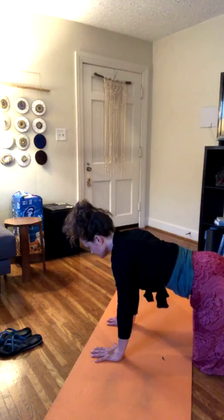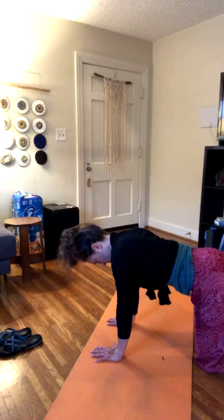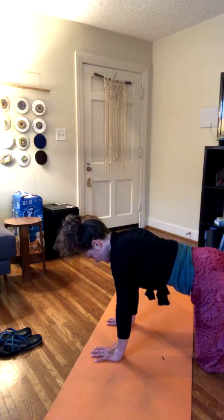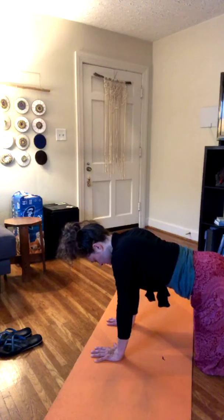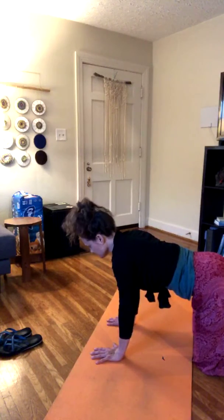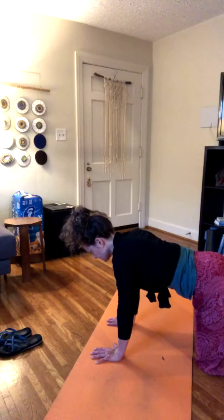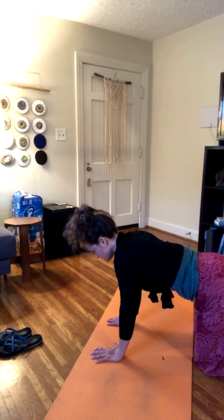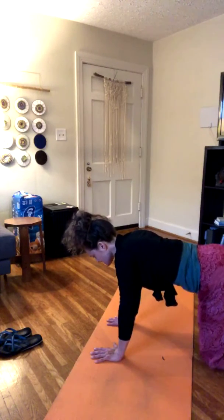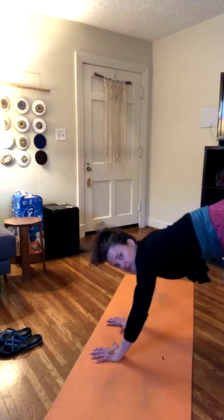And then again, inhale, lift those knees up. Pull the belly button in. And then exhale, slowly lower those knees down. And then one more time, inhale, lift. And then exhale, lower. This last one, inhale, lift those knees up. And press your hips up and back, downward facing dog.